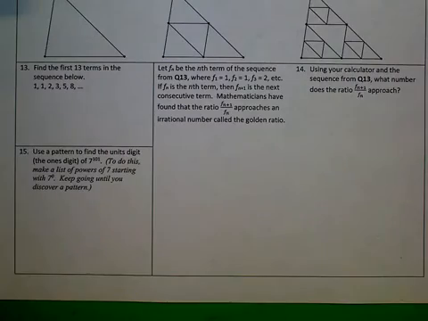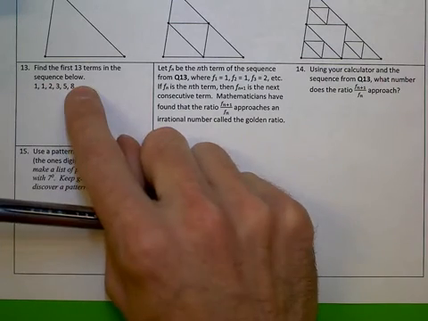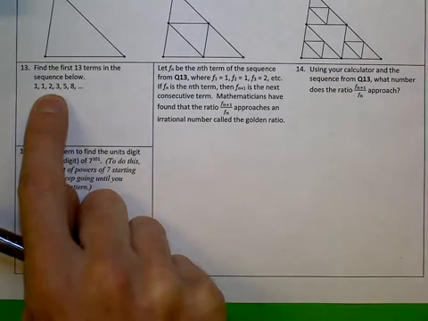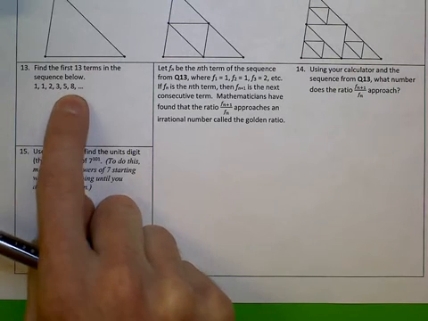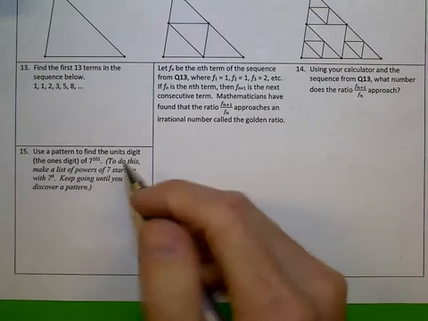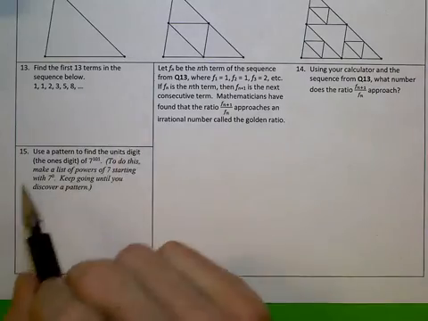All right, so in order to answer this question 14 here, we first have to look back at number 13 and try to figure out what the sequence is. 1, 1, 2, 3, 5, 8. And we've seen this thing before. This is a good old Fibonacci sequence. And then I think it even says something like that over there on number 14.